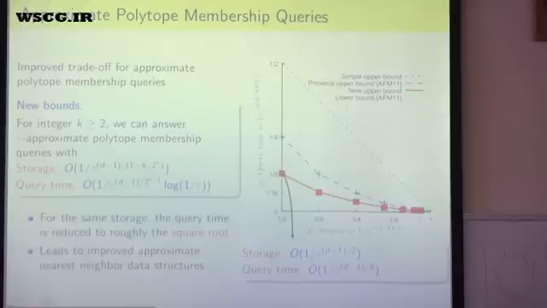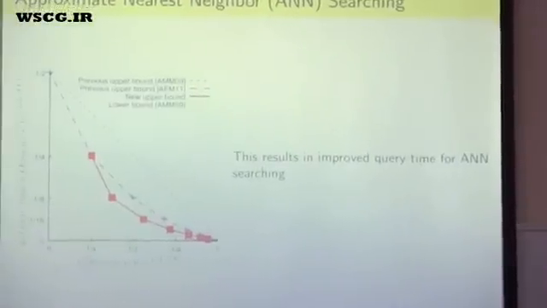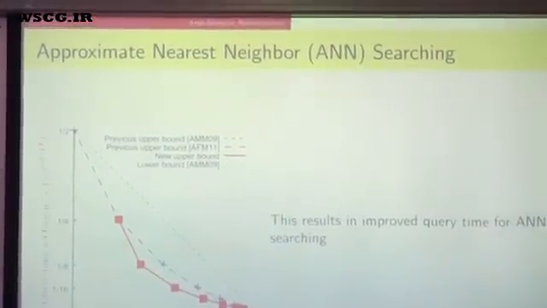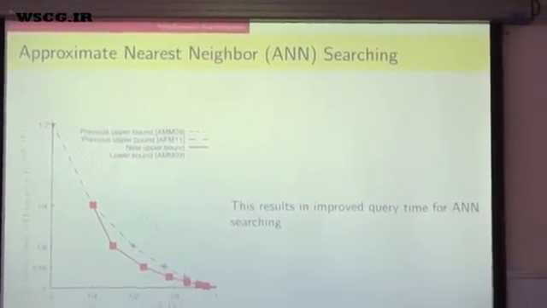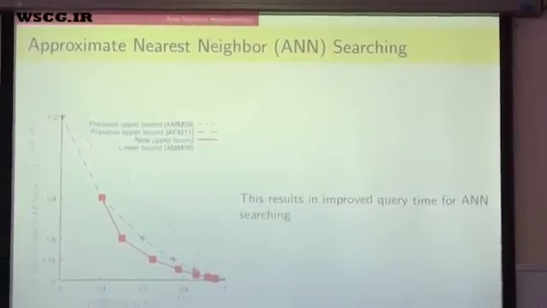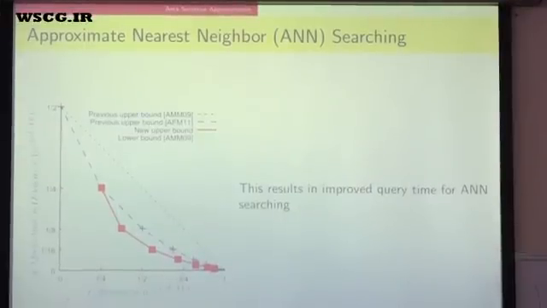Again, I'm just going to show you the plots rather than going through the formulas. The formulas are rather messy here, and we wind up with this final result for approximate nearest neighbor searching here. So for nearest neighbor searching, this was the old curve that I showed you. Now, using this more refined method, we get this new curve. Okay, coming down through here, and then again, where is the truth? What is the true complexity? If you really had access to the very best way of doing polytope approximation, my conjecture would be it's probably close to this bound here, but it's hard to say if that's really going to be the case or not. But it seems as though we're marching towards that result at the very end of the day.